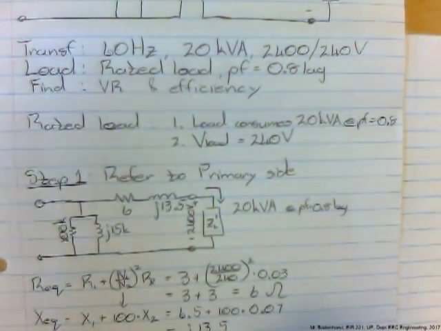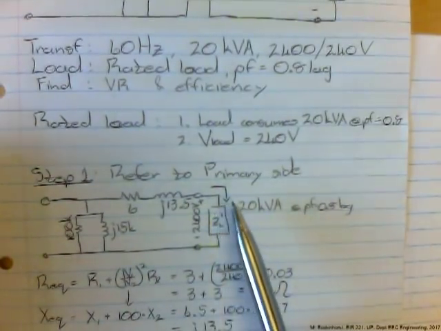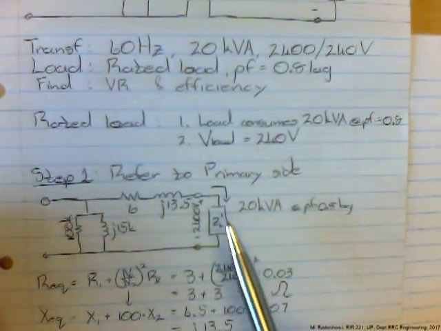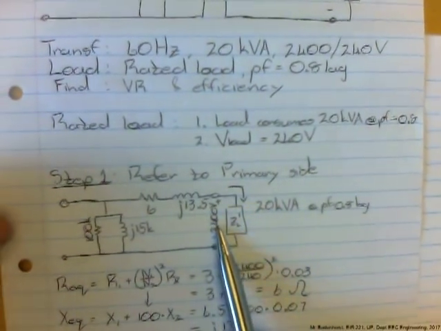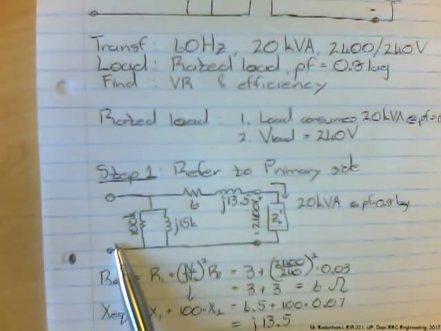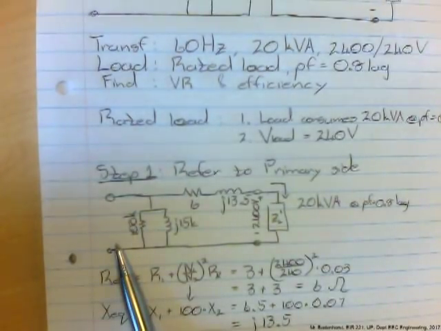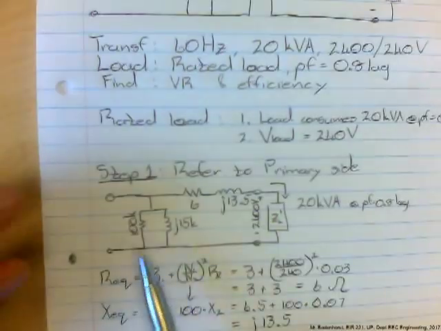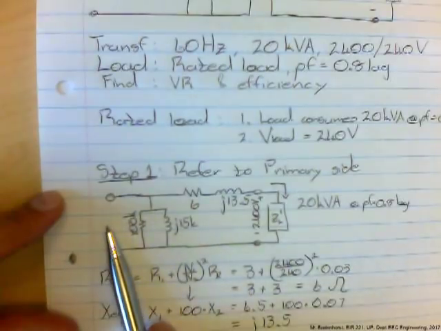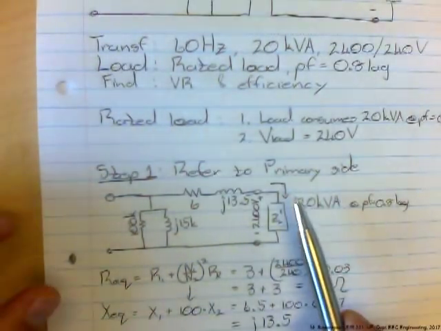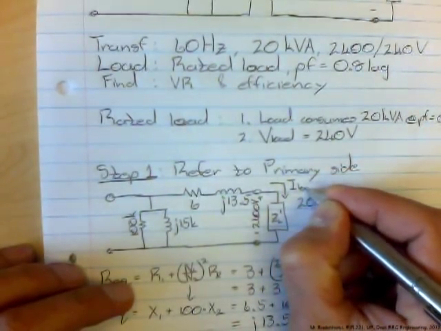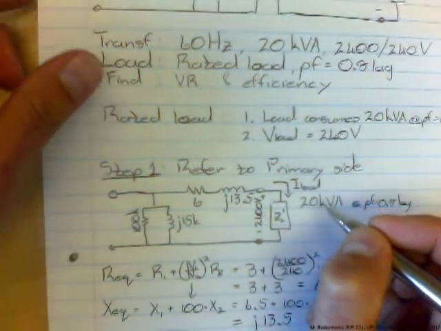Why do we need load current? Well, actually, we don't need it to calculate the output power. We need I load so that we can calculate the input voltage on the terminals, and that's going to be our no load voltage, which we're going to need for the voltage regulation calculations. We're also going to need I load so that we can calculate the losses in our transformer, so that we can calculate the input power, so that we can get our efficiency. So either way, this I load that's flowing over there is critical.